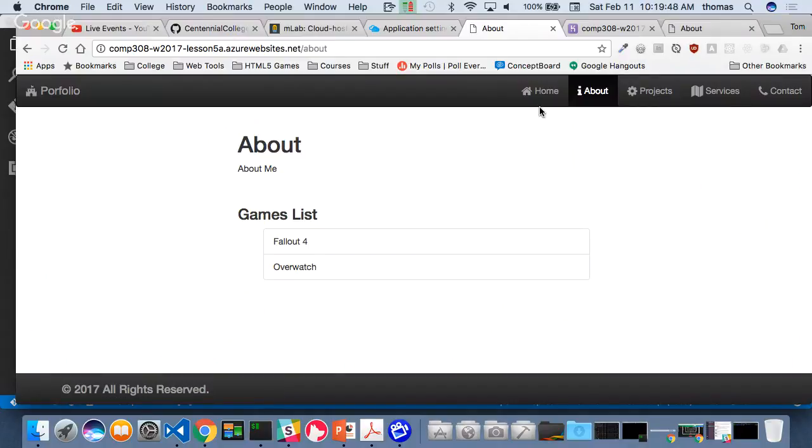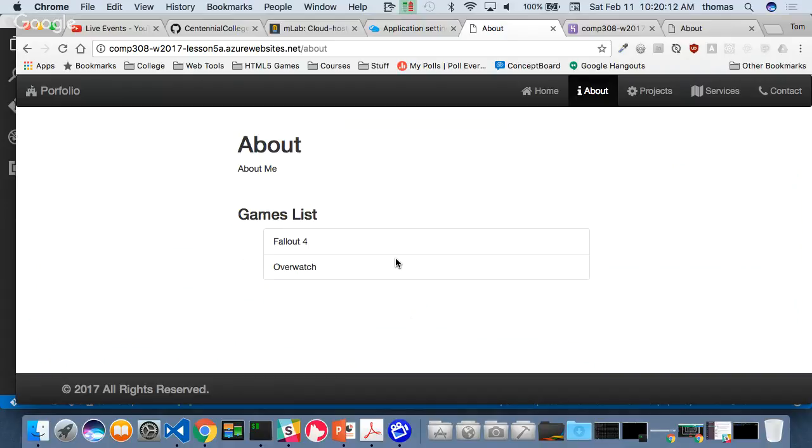But now I want to make a real games database. I want to have a games list. This is the user story for this semester. I'll be able to add a game to my games list. I'll be able to delete inline in my games list. I will be able to edit my games list. All that stuff is what I want to be able to do with my games list.